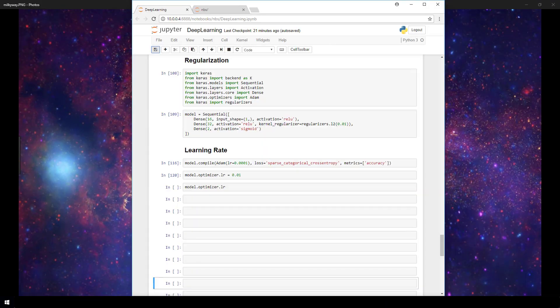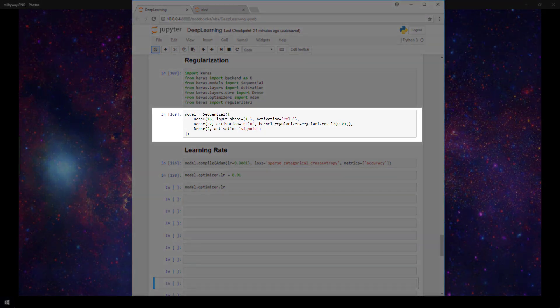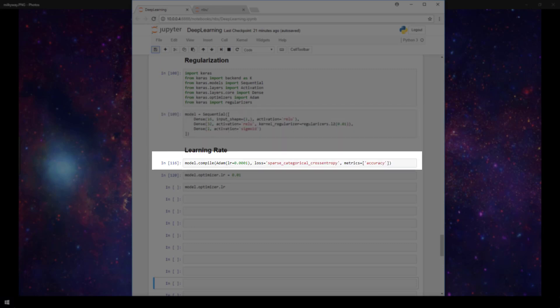So I'm in my Jupyter Notebook, and I already have the model specified here that we've used in previous videos. So if we focus our attention to this cell here where we're compiling our model, we can see that the first parameter we're specifying is our optimizer. I'm using Adam as the optimizer for this model, which is a variant of SGD.